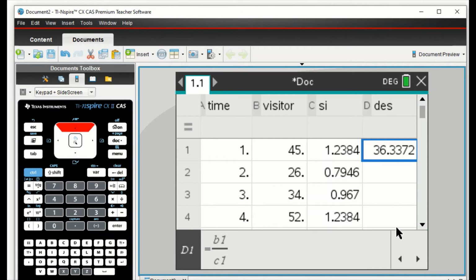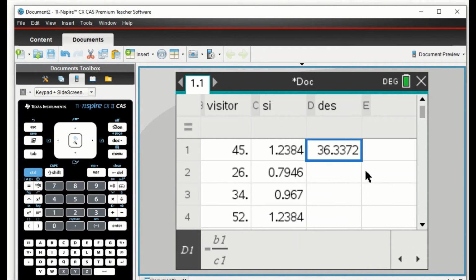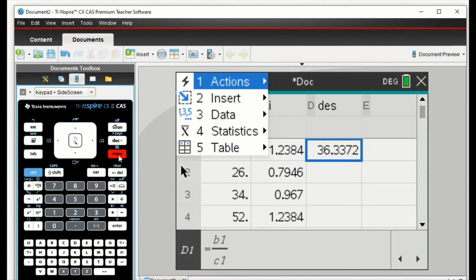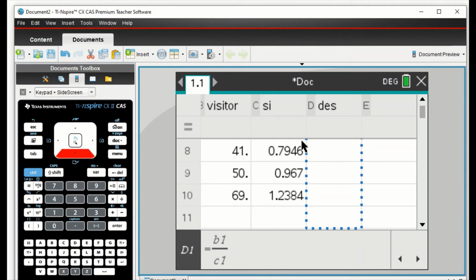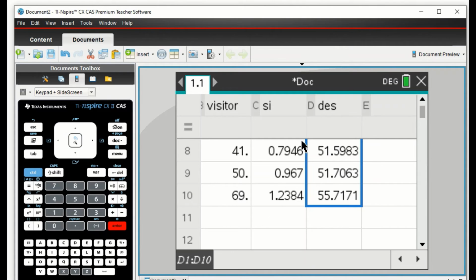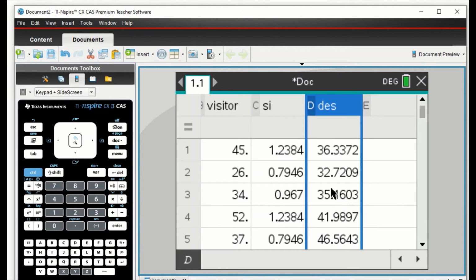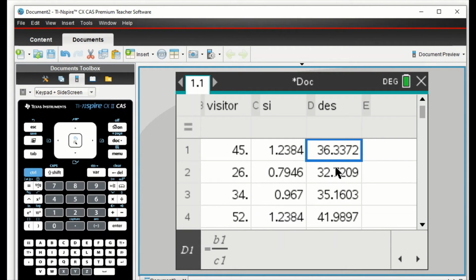When you move on to the next one, you don't really need to repeat it again. So you straight away go menu, data, fill, then go down until the bottom of your data. Then you'll realize that the answer you get is the same as what you get in your calculator or by using the first method just now. They are basically the same thing. It just depends on which approach you want to use.